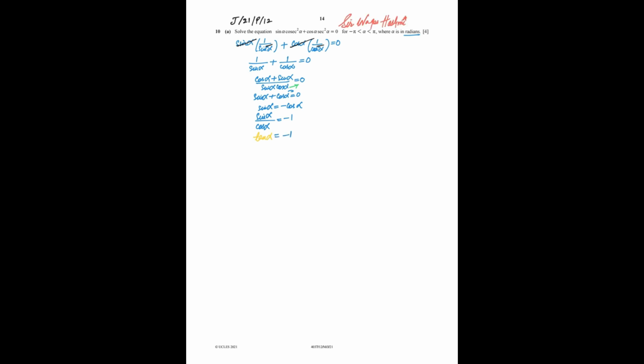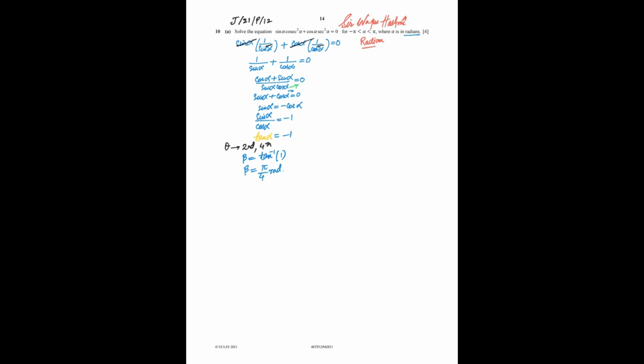Alright, before proceeding further, make sure that your calculators are in radian mode. That is very important. So now we have the negative value of tan. A negative value of tan indicates that alpha lies either in the second quadrant or in the fourth quadrant, because tan is negative. Now we need to find the value of alpha here. That will be the base angle. Alpha is already occupied, so I will consider the base angle as beta. So beta is equal to tan inverse of 1. Now the value of beta, or your base angle, is pi over 4 radians.